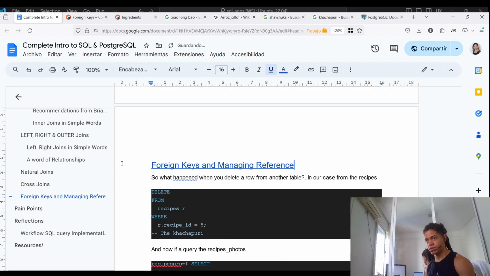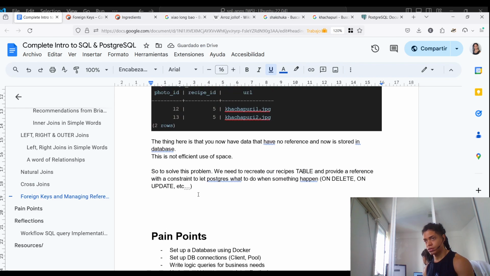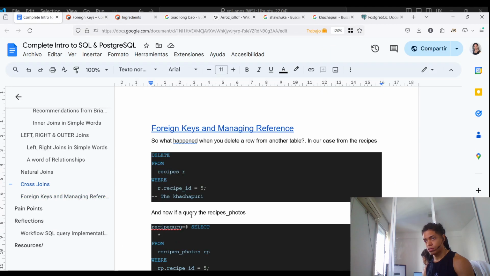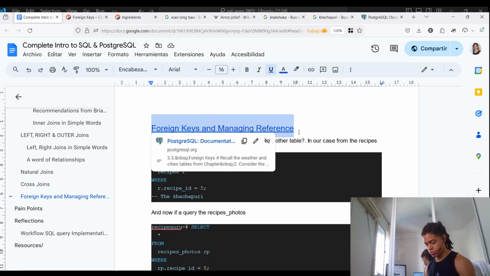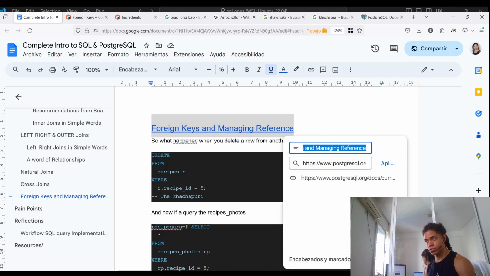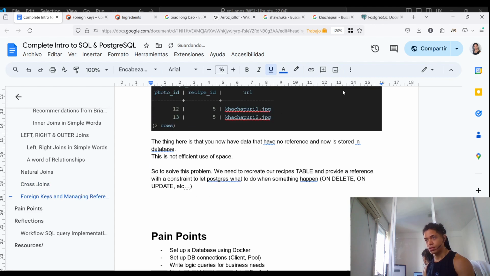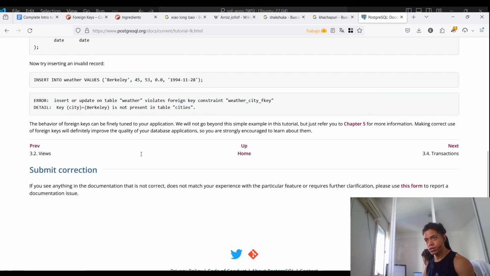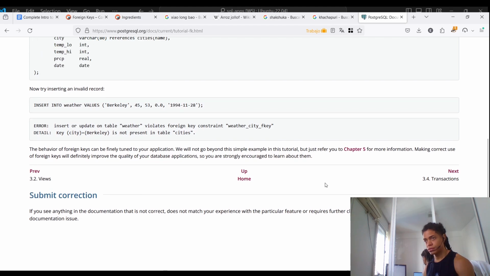Foreign key and managing references is this, a more in-depth look.